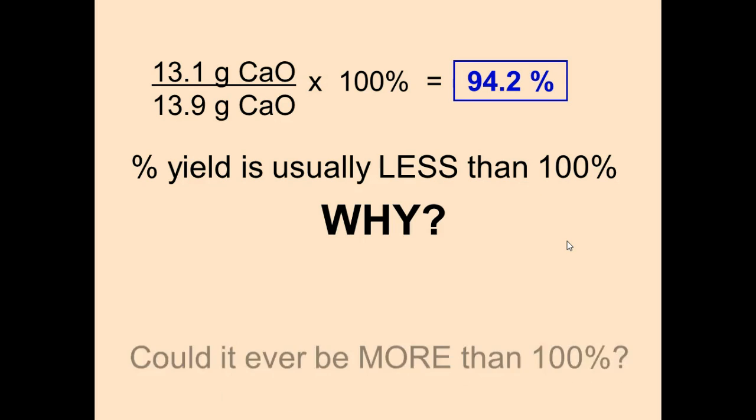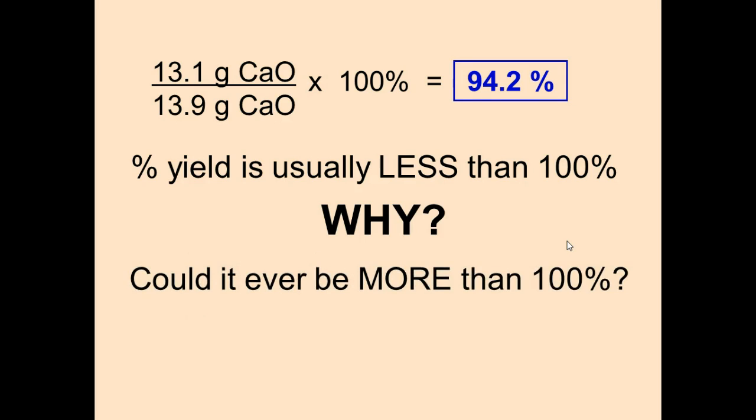That's always important: if it's ever more than 100, you did something wrong. Remember, percent yield is always 100 or less, and it can never be negative, nor anything greater than 100%. It's usually less because in the real world, all the particles might not react. So it's always important to think about it. If you ever see anything more than 100%, that means you probably did something wrong and you have to check back your work.